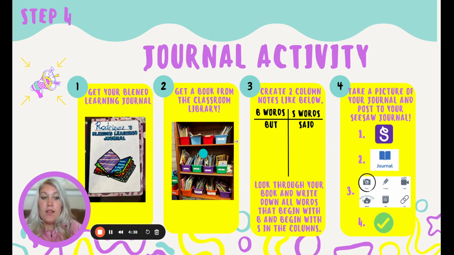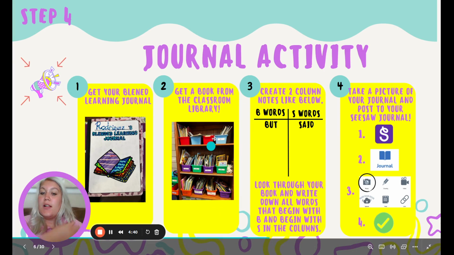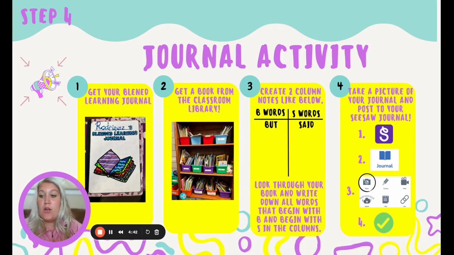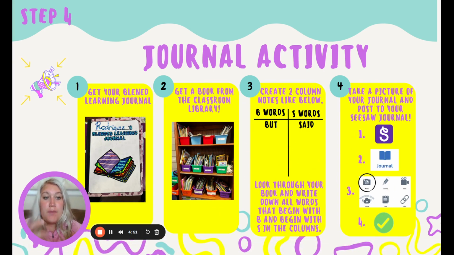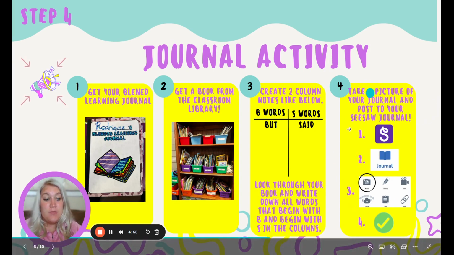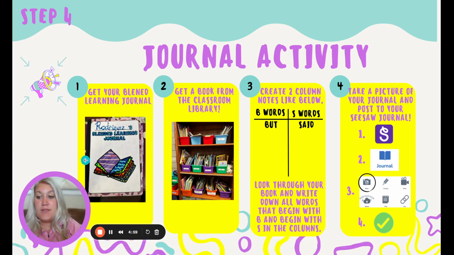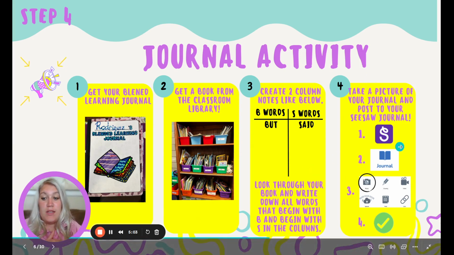They also know that this is our classroom library, so that's where they would go to get the book that they need for this activity. This is what their journal will look like. Every time they use their blended learning journal, they post a picture of it to their journal on Seesaw, and this gives them directions on how to do that. Just like in the previous step, this gives exactly what they need. These are all tools that we use throughout the year.